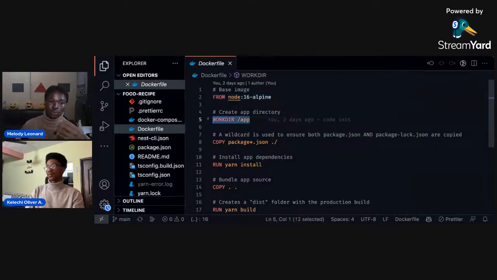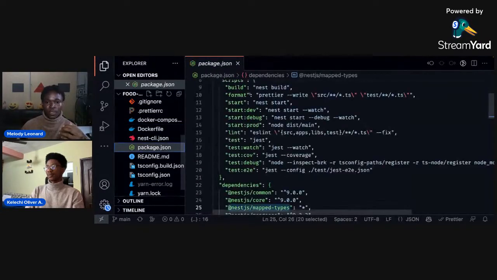And in your regular Docker, you want to work DIR in your Docker, so you want to specify that to be your app. This is optional. You could write whatever you want to write. I want to copy my package.json because then I want to build off my package.json, right? So your package.json is where you have your dependency tracking. So you want to track everything there.